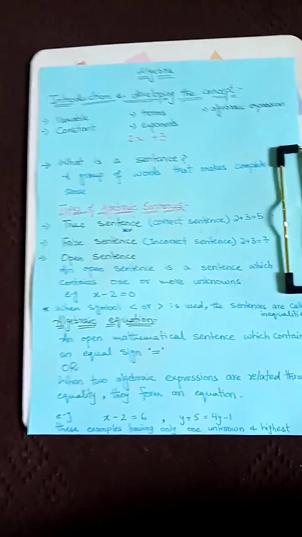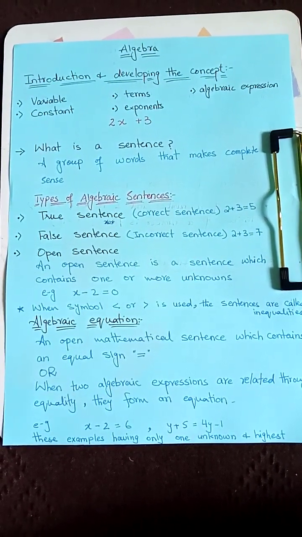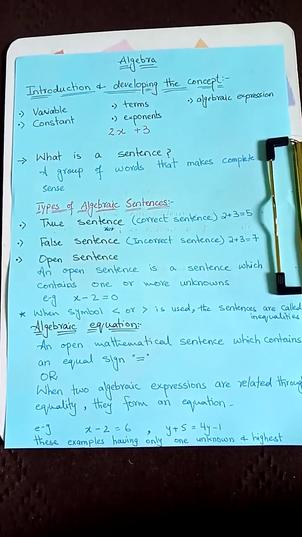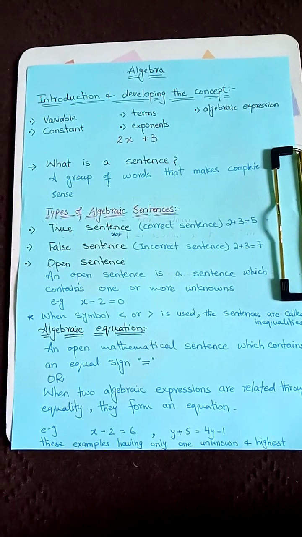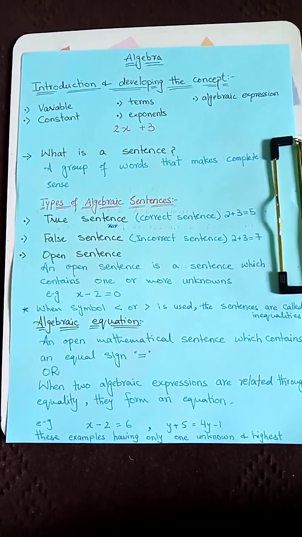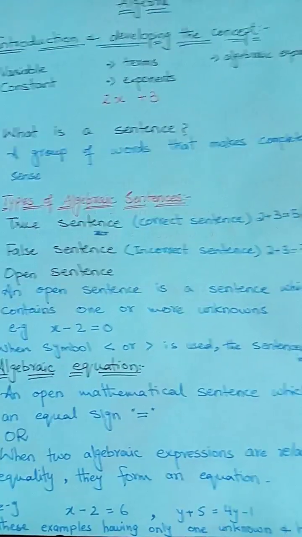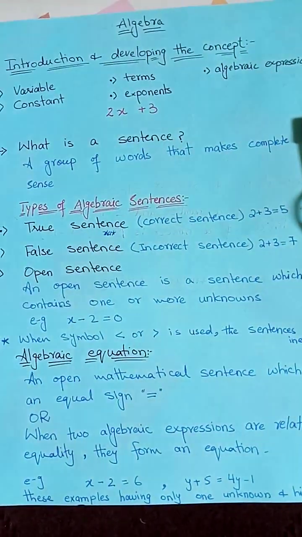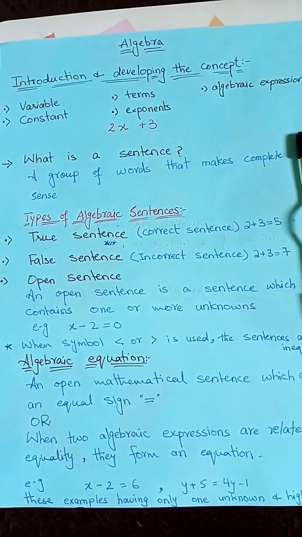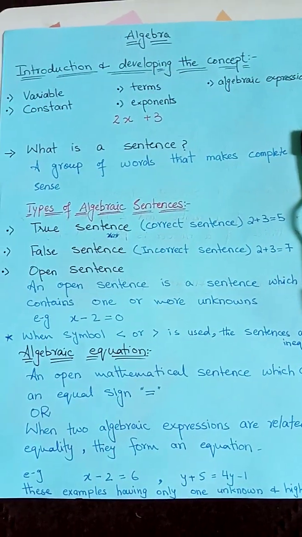For example, if we have an algebraic expression like 2x plus 3, an algebraic expression is one in which we have basic operations like plus, minus, multiply, divide, or variables, terms, exponents, and constants. So, an algebraic expression is basically the combination of all. In 2x plus 3, x is a variable, 2 is a coefficient, 3 is a constant, and the exponent of this algebraic expression is 1, as the degree, the power of this variable, is 1.